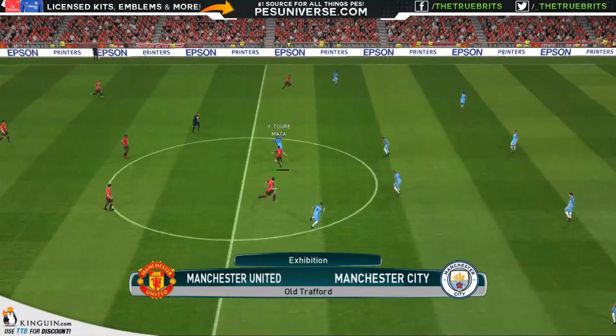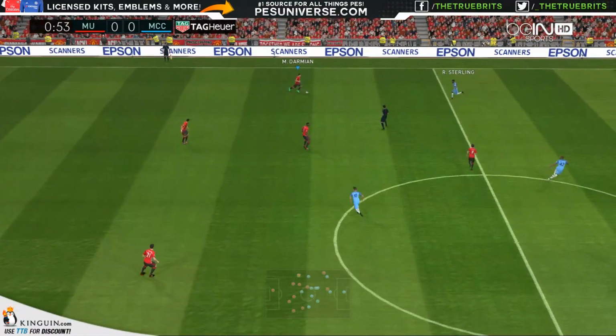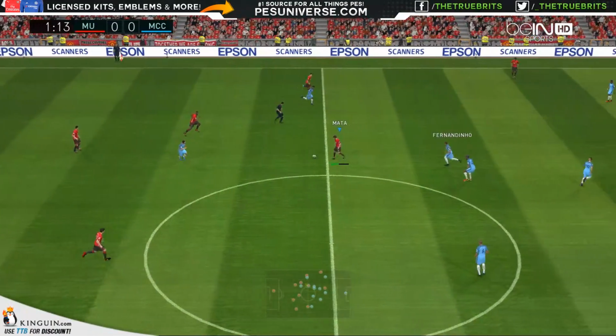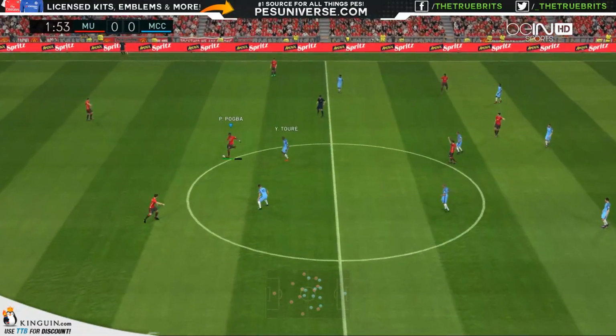So as you can see, you know what? The turf doesn't look too bad. Have a look at the scoreboard as well. Looks quite nice. We've got the Manchester United red underneath the scoreboard and Man City's blue.